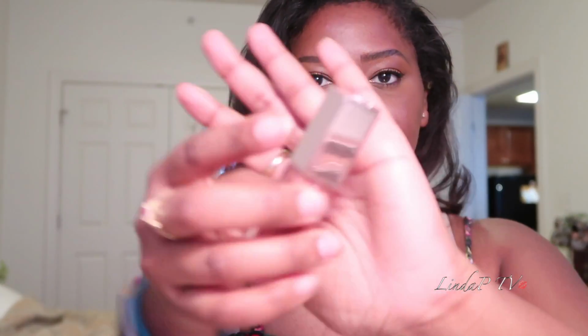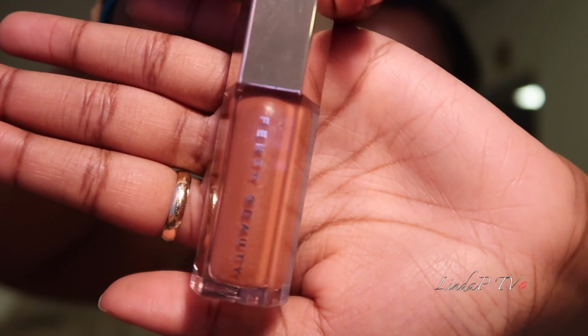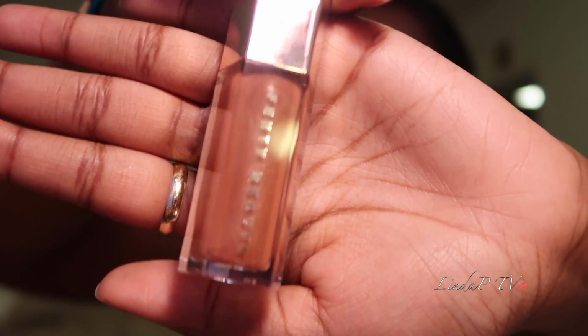And then finally, I'm not a lip gloss girl, but I did retouch this a couple of times during the day. It's the Gloss Balm and Universal Lip Luminizer. So I got that. Very pretty. I really like this lip gloss. Looking for the Fenty Beauty. There it is. So yeah.